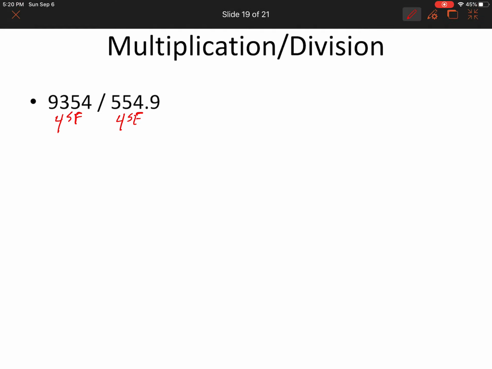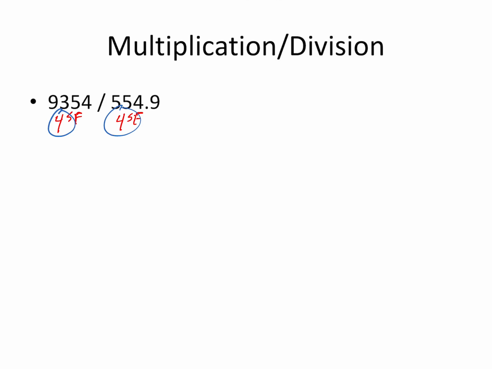All right, and so let's do a division problem. So 9,354 has 4 significant figures. 554.9 has 4 significant figures. There aren't any zeros in this to try to figure out. So each of those are the same, so that looks pretty good. All right, so I work this out, and I come out with, on a calculator, 16.857091367. I'm only allowed to keep 4 significant digits, so I'm going to keep the first 4 that I come across. So I start at 1, so I come here.